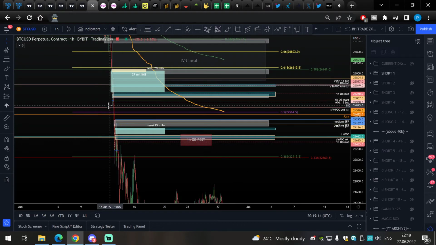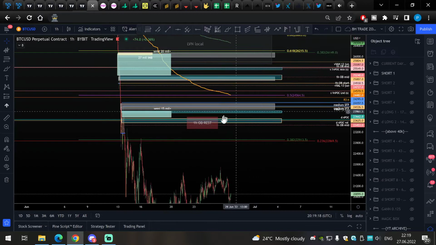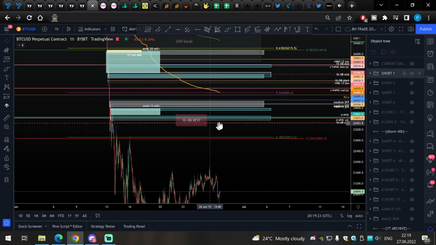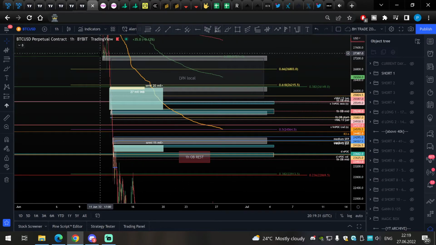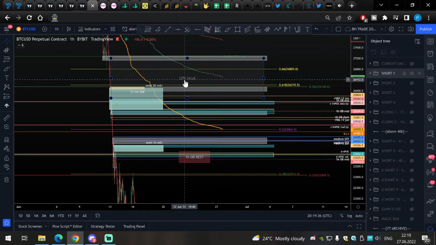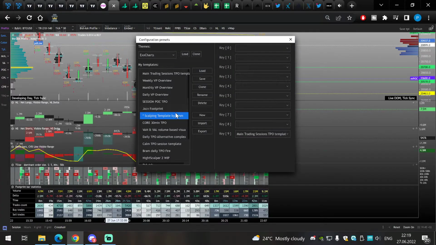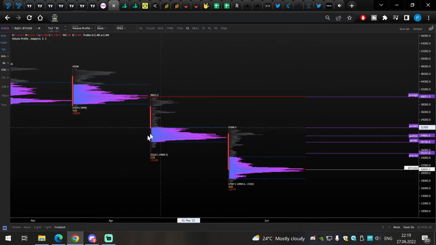For the upside, we did not create much resistance from 23. This is going to be a big target for the longs, and really another area for a nice short around 23,500. I'll be watching that. It's very obvious. But you see the downside was really crazy. We have a lot of inefficiencies. You see how big a low volume node we have here. I would like to see the market later start building some ranges here and fill the volume, because on these profiles you can see that on the monthly, for example. It will happen sooner or later.